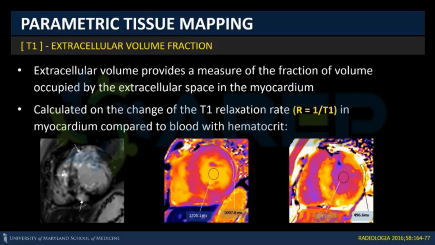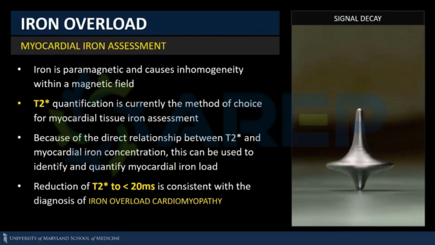Here are just a couple of examples. Again, this is the case of hypertrophic cardiomyopathy, looking at the late enhancement. And on the right, we're looking at the native T1 and the post-contrast T2, again, showing abnormalities. Both of these together help us to calculate the extracellular volume. Now, so that is T1 characteristics. When we talk about in the setting of iron deposition, iron overload, we look at a form of T2 characteristics, particularly we look at what's called T2 star. And T2 star is a parameter that is closely associated with the magnetic field of the MRI.